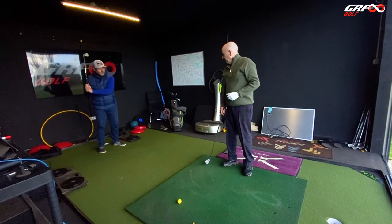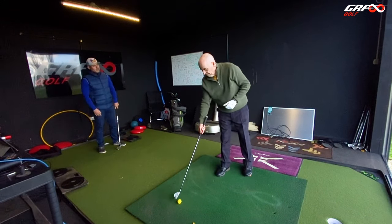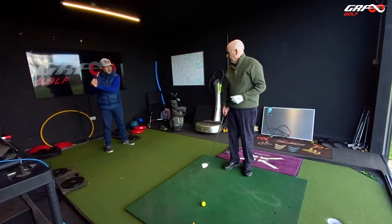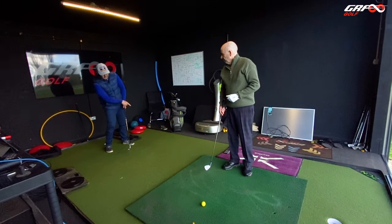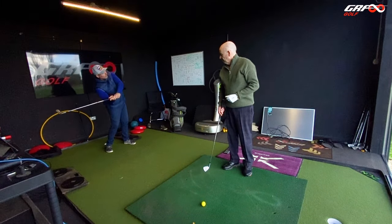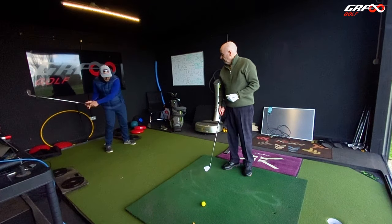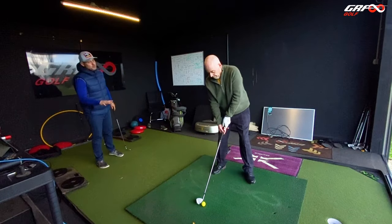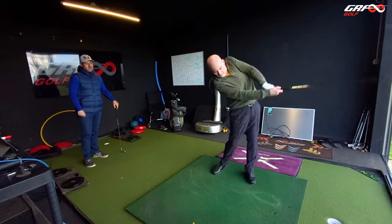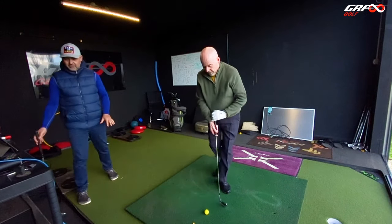When you start moving the low point back, you have to go quick to make sure before the low point's gone. So you're in a race with the low point. As you do this, you're moving the low point back, and that's moving rapid. As you do that for power, you're moving your low point back. You've got to do this to get the ball before the low point's gone and you're back here. So you have to release early, so we've got to remove the need. This is where we're going to go next, because it's a very, very different feeling removing that.